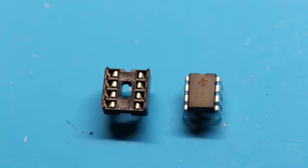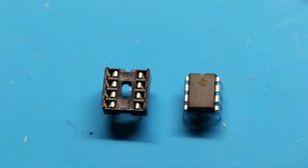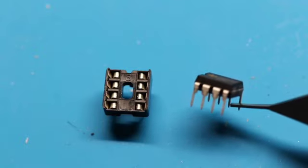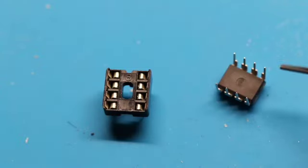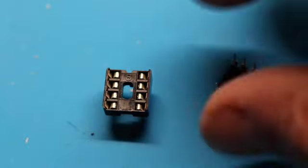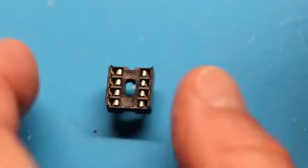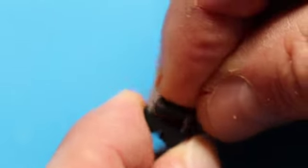I've switched to my macro lens so you can see here the indentation on the actual chip and the indentation on the socket. And by the way, I kept calling these little legs, but they're properly referred to as pins. These are pins 1 through 4 and then 5 through 8. I'm not going to end up using the socket personally for this one, but if you choose to use the socket, the pins just push right into the socket, and you remember to line up those 2 indentations, and you'll be set to go.